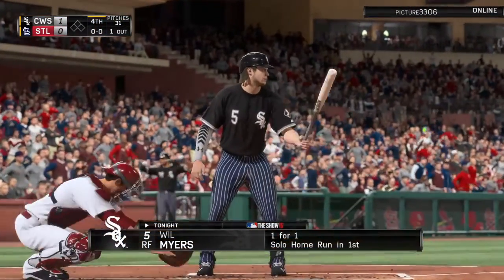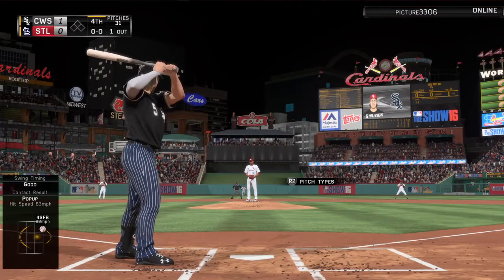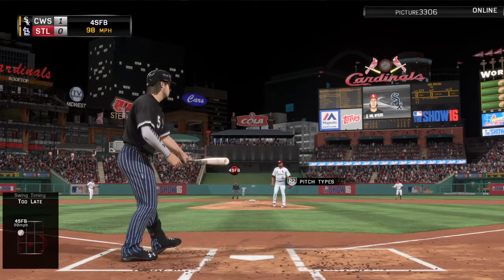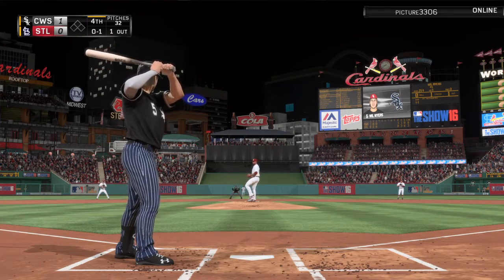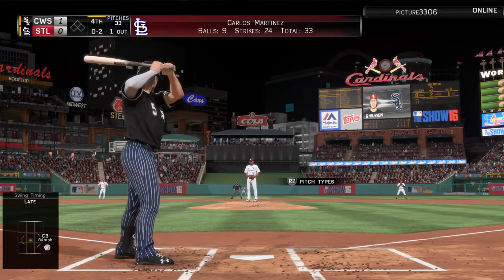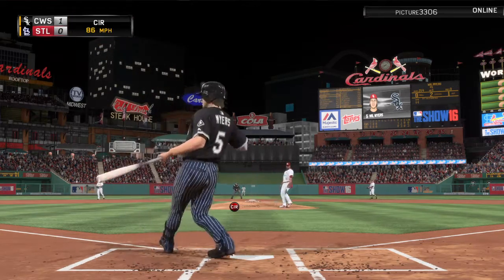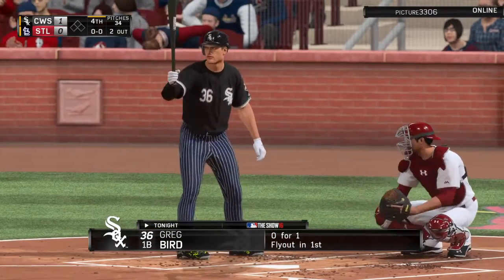Settling in now, Will Myers. He went deep in his first at-bat, and we'll see what he's got in store for us here. First pitch of the at-bat. And he throws the fastball by him here, 0-1. Boy, we're more than halfway through this game, and he's thrown a first pitch strike to 70% of the batters he's faced. So he's pitching very, very well right now. Right over the top with that curveball, and it's 0-2. And that is swung on and missed. He's down on strikes, and the first two are retired here to begin inning number four.